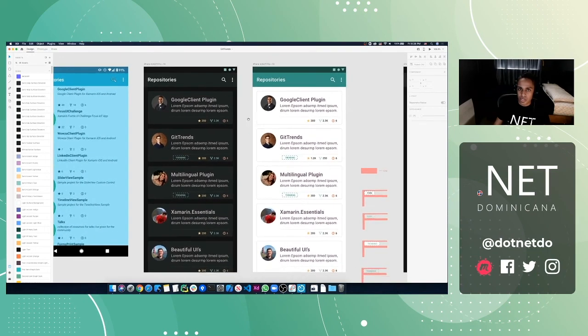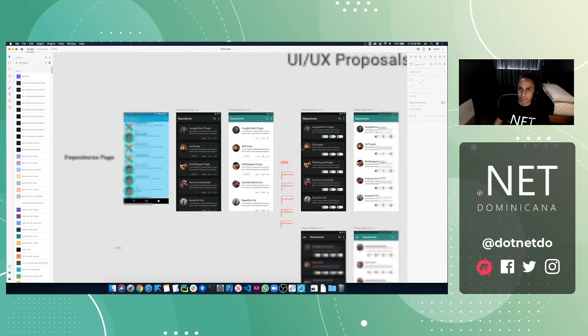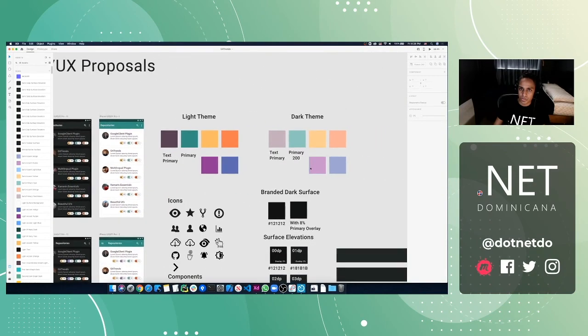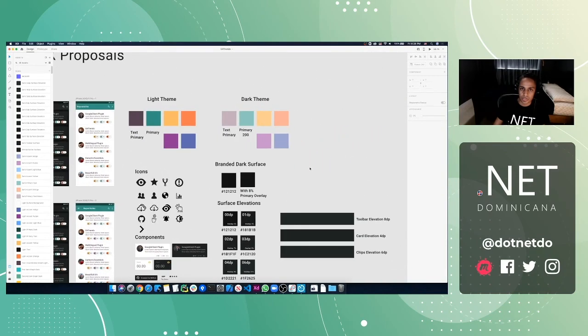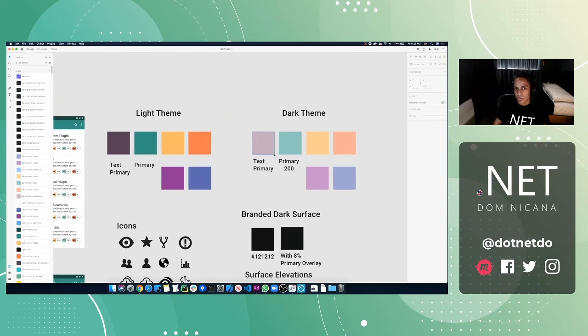So the first thing I was surprised to learn about, if we come here to the right side of our Adobe XD project, is that right away you can see that we have the light theme color palette, right? And I also defined on the right side a dark theme color palette. So here you can already see that that's the moment when I discovered, okay, colors are not just to be inverted and applied to my dark theme, because that's not going to meet the purpose.